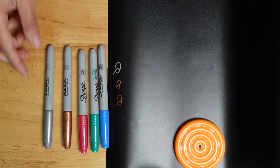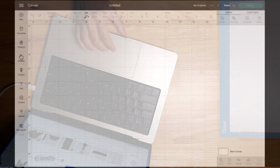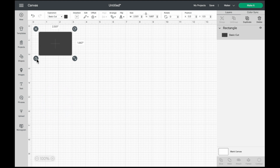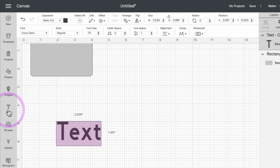I'm going to make a very simple label in Cricut Design Space. This is free software that's available to download from Cricut's website. I'm just going to pick a basic rounded rectangle. And then I'm going to get a text box and add my first label.